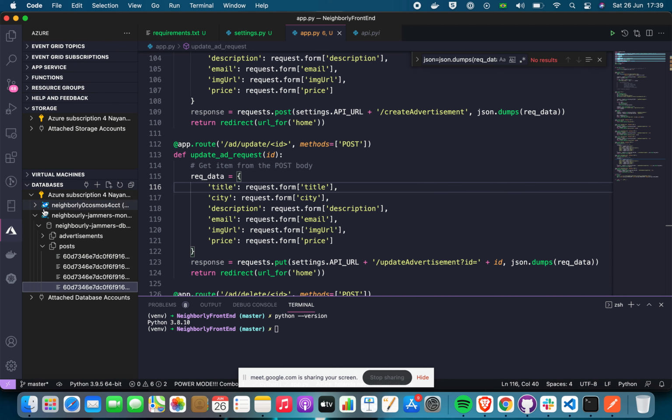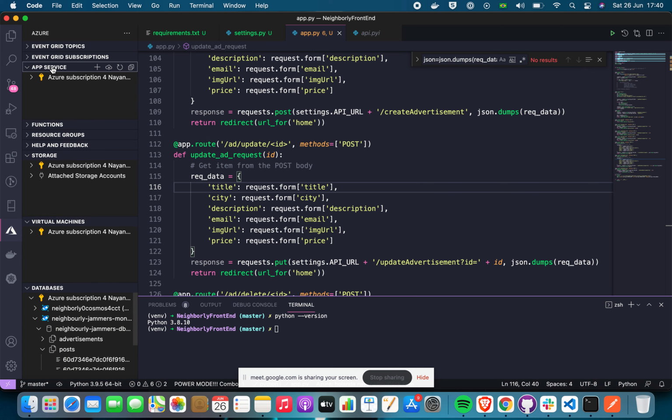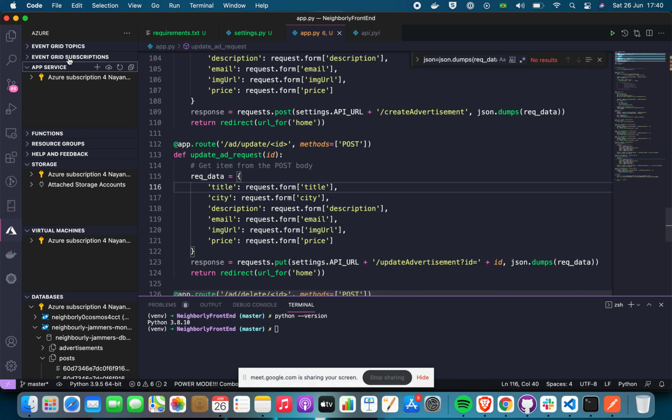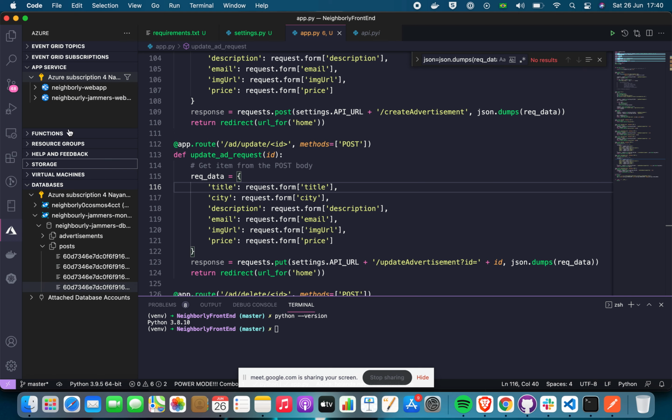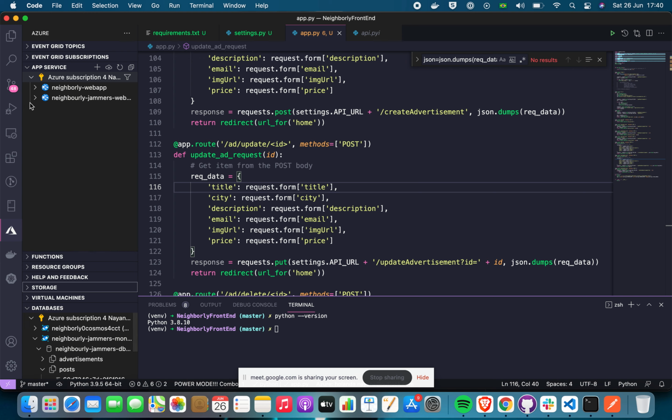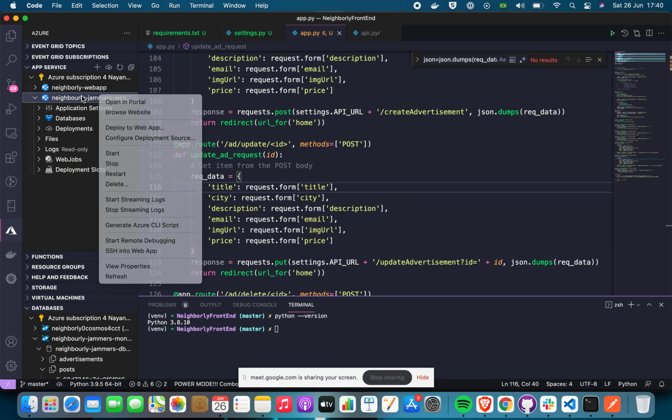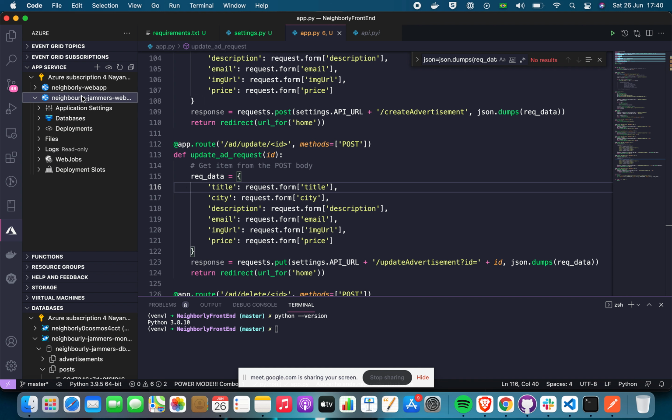Okay, I think we can check our app service. Application settings.